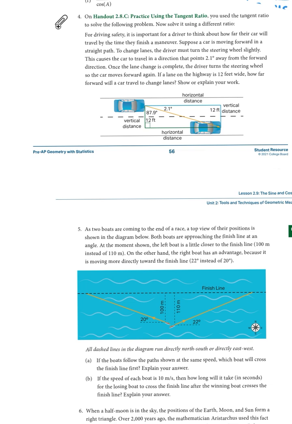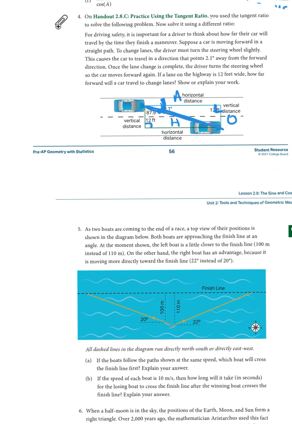So you know that this is the length that they travel to change lanes, okay? And these are corresponding angles. So this is my right angle. That means that this is also my right angle. So if I know what this is, this is my angle, first of all. So I know that this is the opposite. This is my H, and this has to be my A. And I know that the vertical distance here is 12 feet. So I have my opposite, and I want to find what is H. What is that distance traveled whenever it changed lanes?